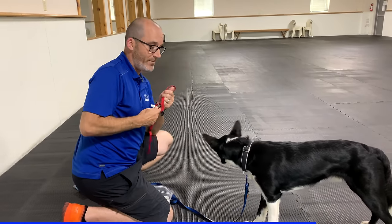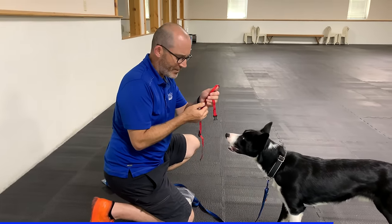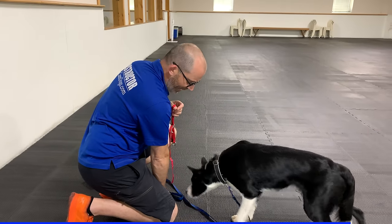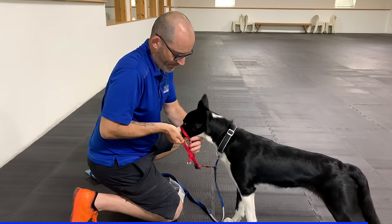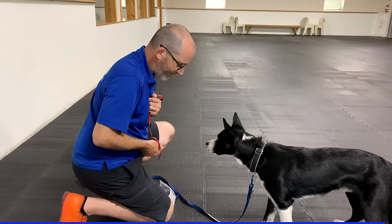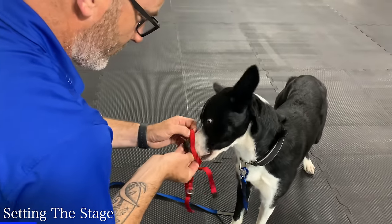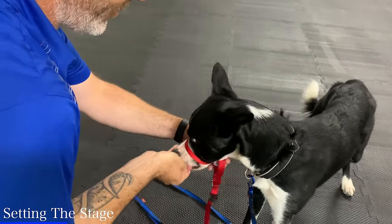Part of this is also figuring out the size of the nose loop — I noticed a couple of times it was a little too big, so I made it a little smaller and tried a couple more times. A little food on his nose, yes, good boy — that's a much better fit. I pull it back off again. That's pretty much step one: I've spent a little time getting Final used to the idea of having the nose loop on his face, rewarding him, and he's getting okay with it.